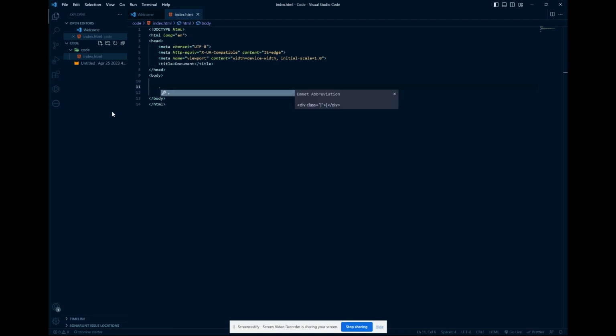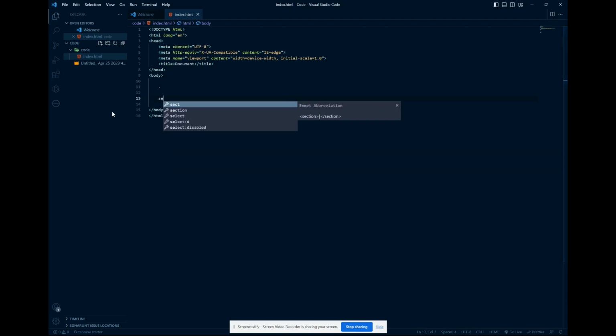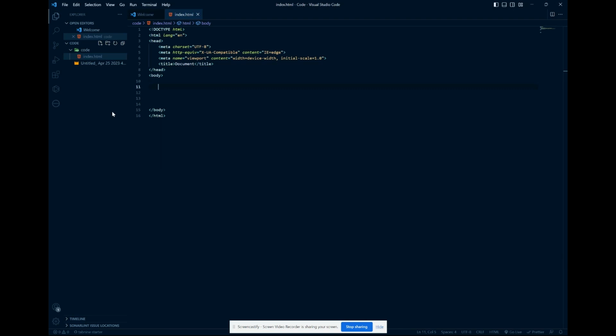If it's a div, I don't need to write div or anything like that. Whenever I just put this dot, it knows that I'm trying to create a div. But if it's something different like a section, I need to write section, dot means name of the class. So if it's an ID, you use hash. But now I'm creating a class of container. So inside the container, I want it to have another list. That way it creates another list inside the container div.